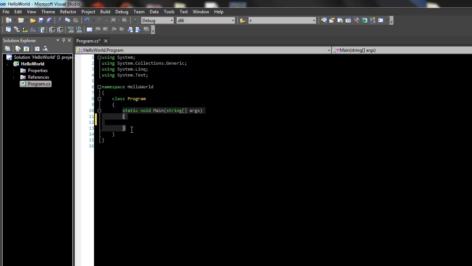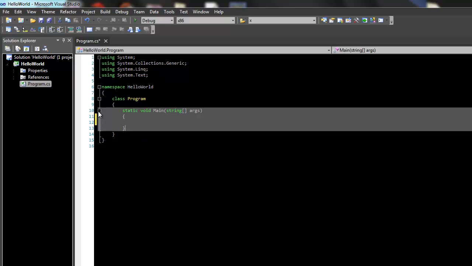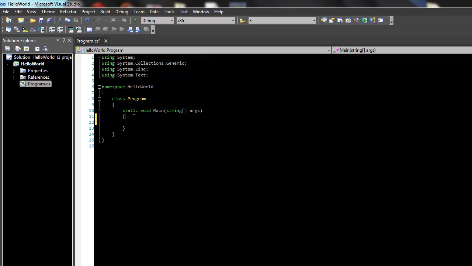If I use method and function, I basically mean the same exact thing. It gets a little confusing because different languages call them methods, some of them call them functions, some of them have methods and functions. So I'm just going to call them methods, I guess. But basically, this is where the computer will start the program, so all of our code needs to go in here, and then from here we'll call other things.